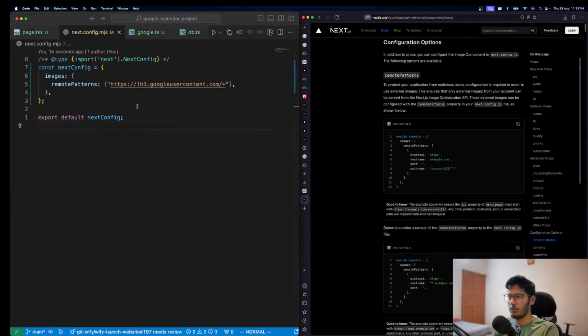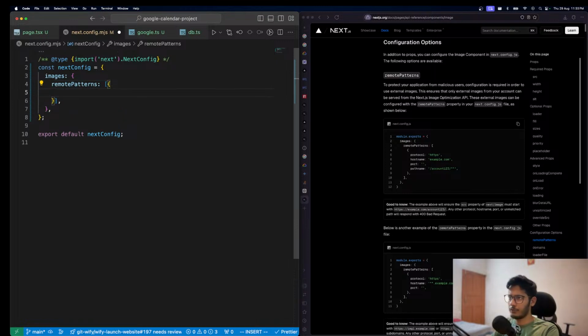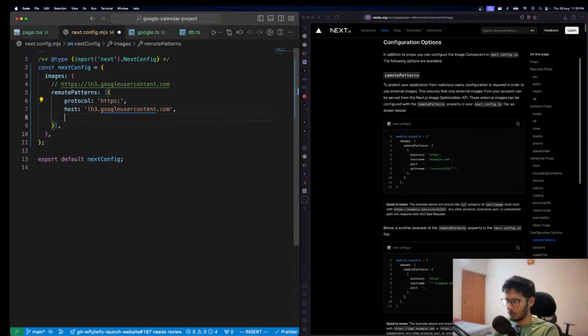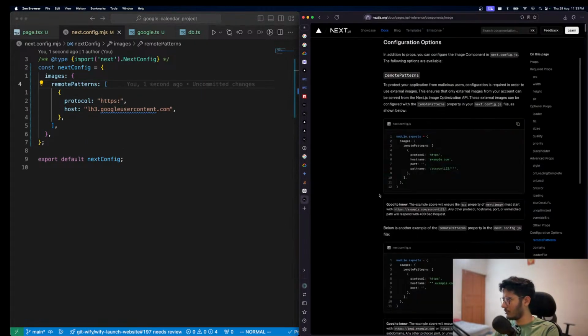So, I can just print that over there. And now I can say, I don't know, protocol, HTTPS. Yeah, this is the host. Port doesn't matter. Path name doesn't matter. That's pretty much it. Shouldn't this be happy with me now?